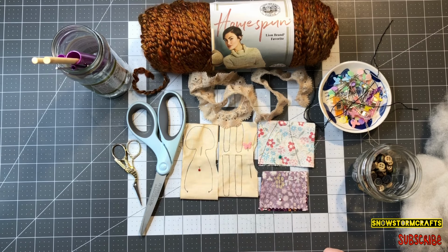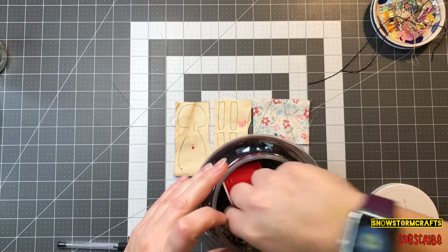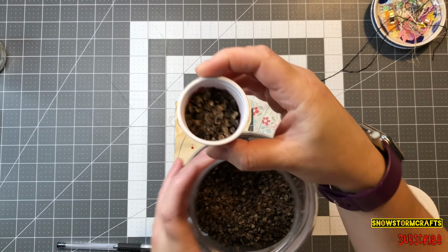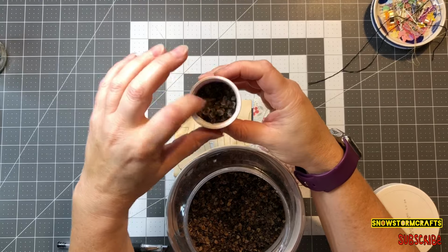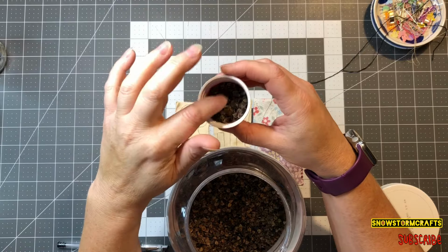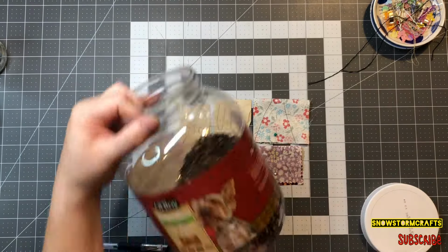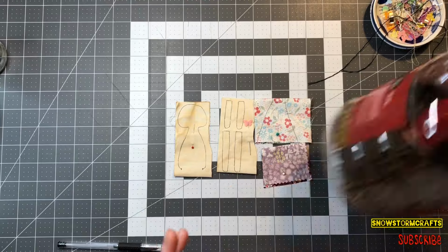So let's get started here. I just wanted to show you guys, they're called buckwheat hulls, H-U-L-L-S, and this is what it looks like. And they're organic. I like to put them at the bottom of the dolls, and then they get all squishy. They're pretty fun. And I just keep them in a dog treat container. Okay. So that will be later. I'll show you guys how to do that.